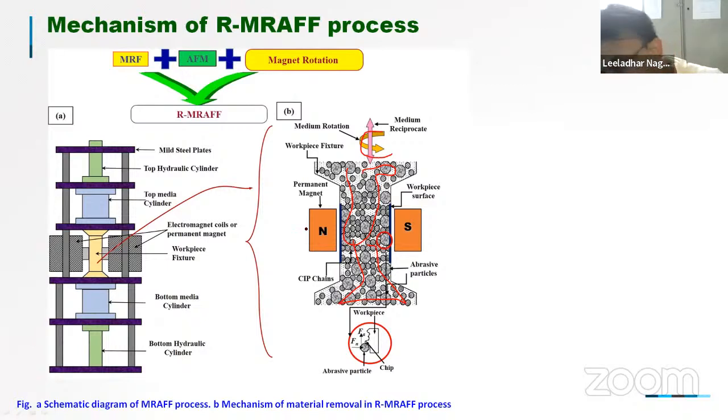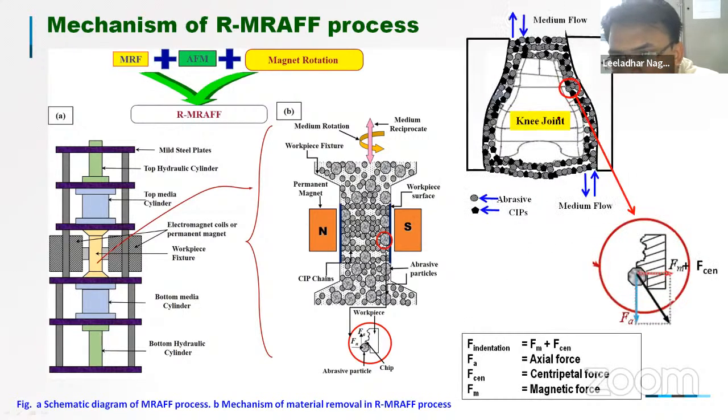I would like to show you the photographic view where you can clearly understand what is happening in this process. This is the joint where we want to get a nano-finishing surface with the developed process and the developed prototype of that particular joint. In upcoming slides I will show how we have developed this replica as a workpiece fixture for finishing this complicated shape.